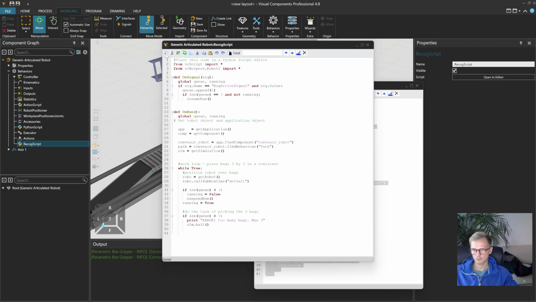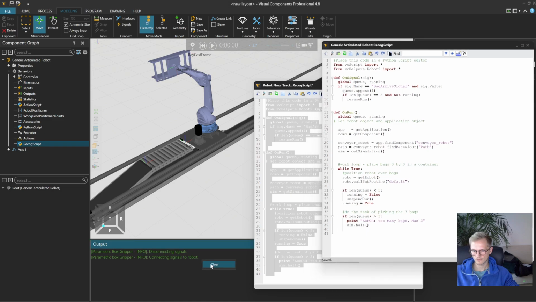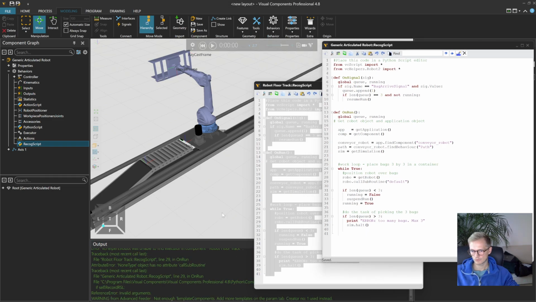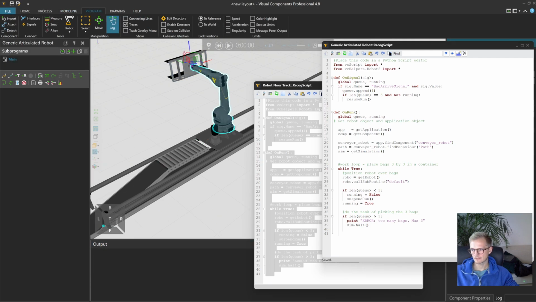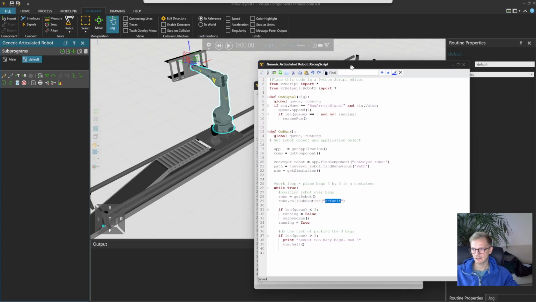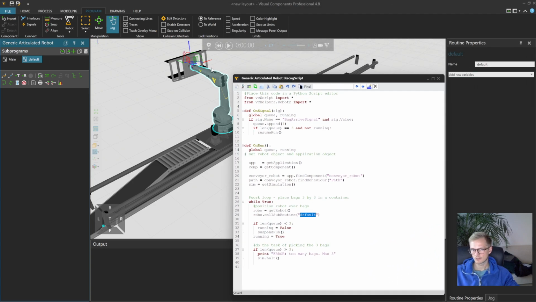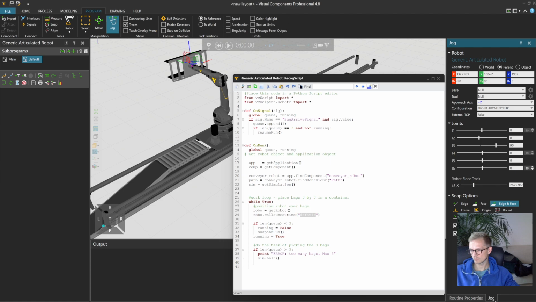Paste the same script in. And since I'm trying to call the default, which is not on this new robot, put the default in and now configure the same robot.